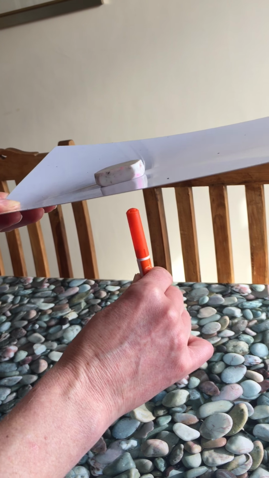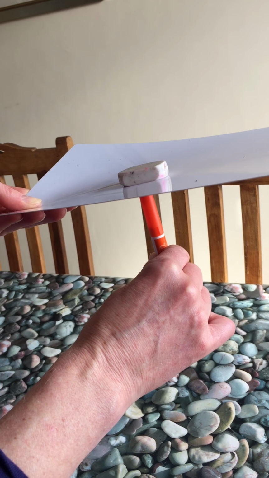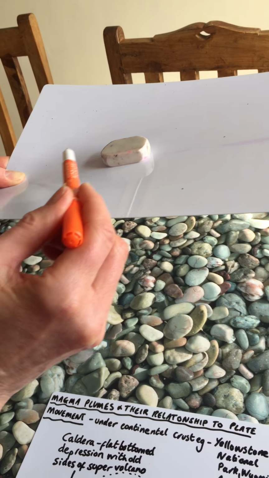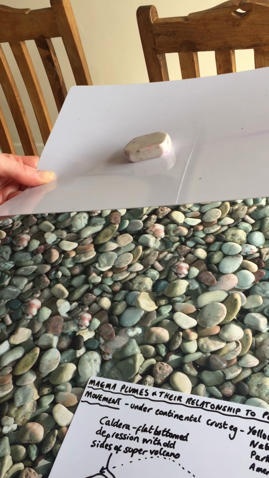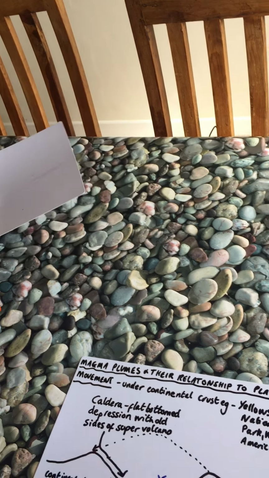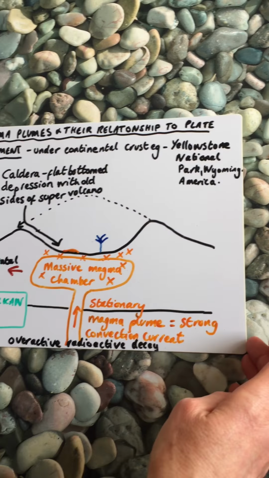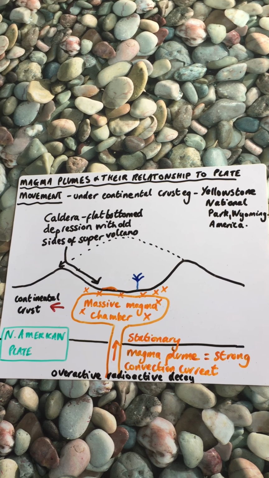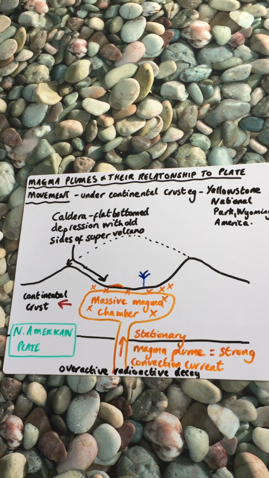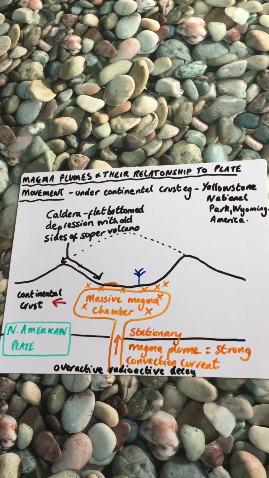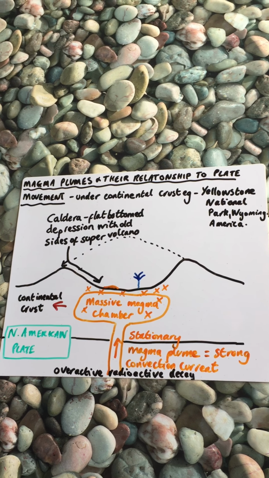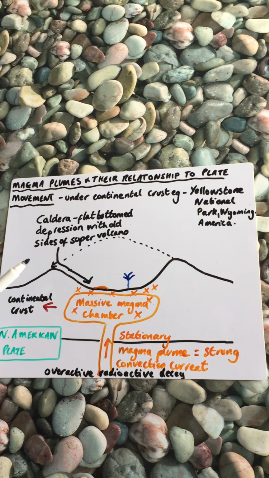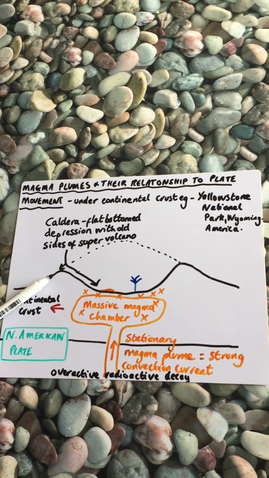Now today, it's obviously underneath Yellowstone National Park, but what you've got in this area here is a string of supervolcanoes all the way across America. I'll draw a map in a second video in a minute and show you that, just like the Hawaiian one. Let me just check my notes just to check that I've told you everything. Yes, I have. The volcano type here, just to finish off, is called a supervolcano.